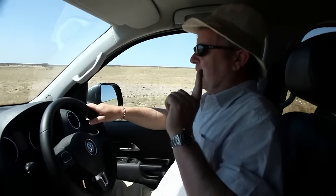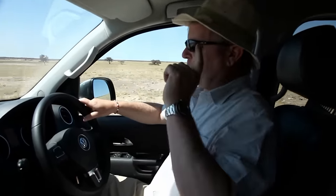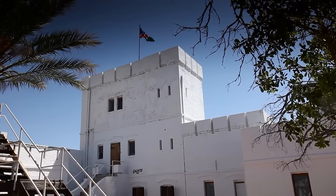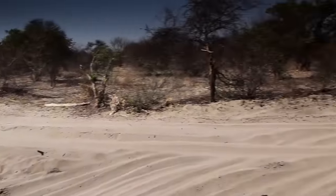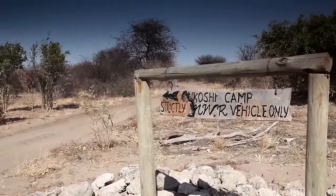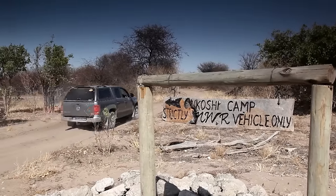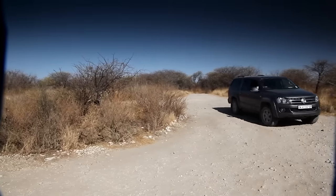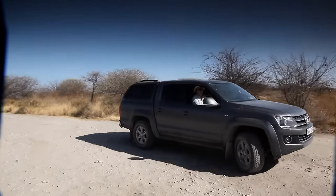This is very, very exciting. We have traveled the length of Etosha Pan from west to east, and we've been via Namatoni — the most well-known of all the camps. Now we've been taken — I'm following one of the local park vehicles — to a place called Onkoshi, a very private camp. I have no idea what to expect. Normally you're taken there by their vehicles and leave your own in Namatoni. We've been allowed to take our vehicle because of all the camera equipment. It's so exclusive that you can't drive there yourself; you have to go there by special invitation. If you'd asked me my ideal camp, I'd want to stay at the edge of a salt pan — and that's exactly what this is.